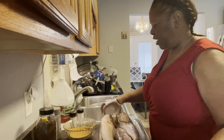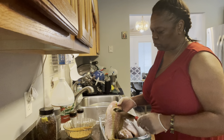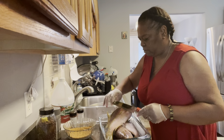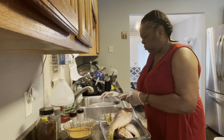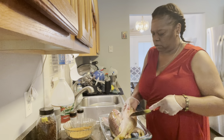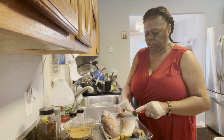What I'm gonna do with my knife is make 3 scoring marks on the fish. Hope you guys can see me. I'm gonna go here, all the way down to the bone. You hear it touch that bone. Then I'm gonna do the other side, all the way down to the bone. Another scale. All the way down to the bone. 3 nice marks. That way the fish cooks perfectly.